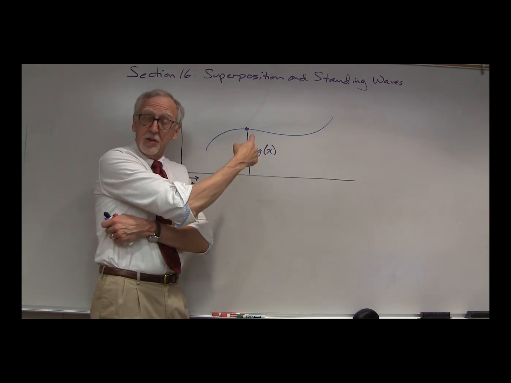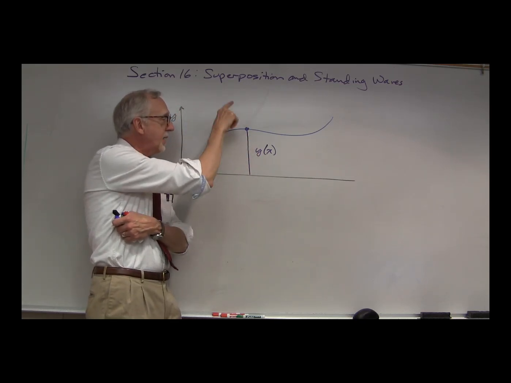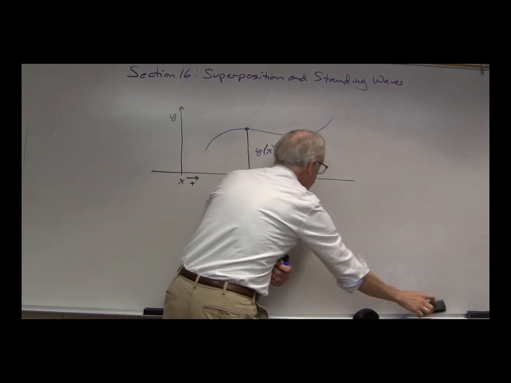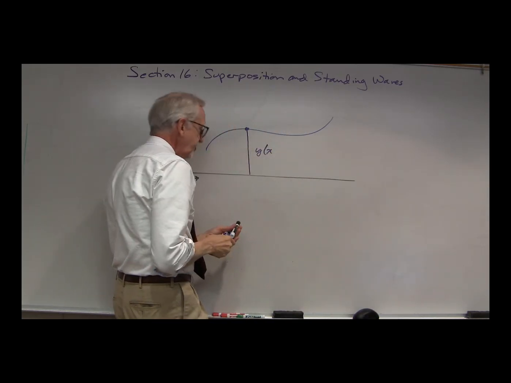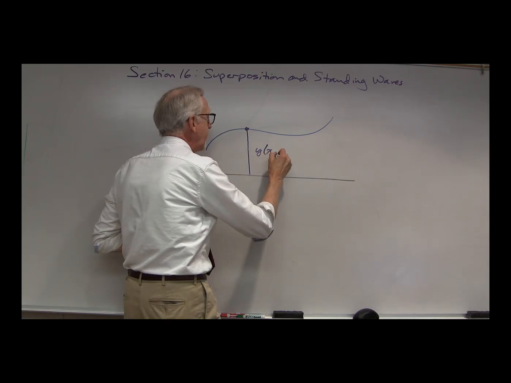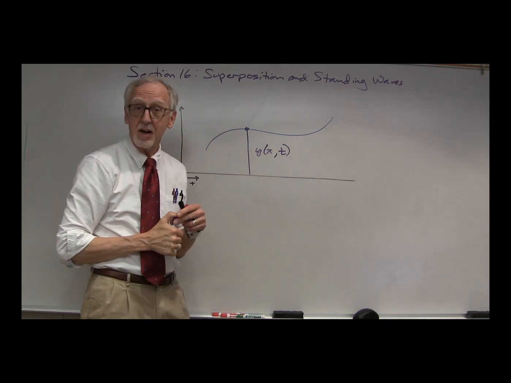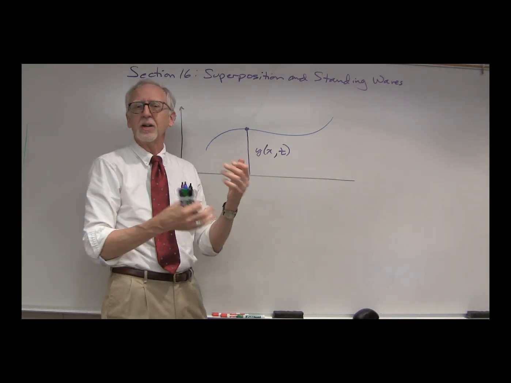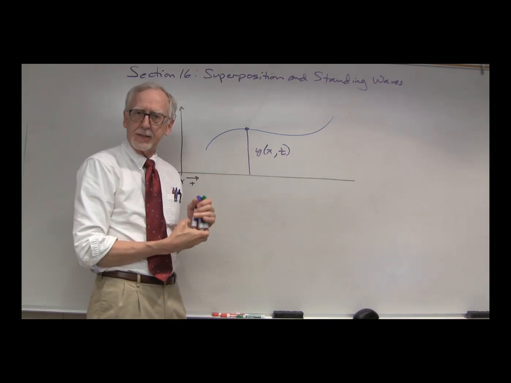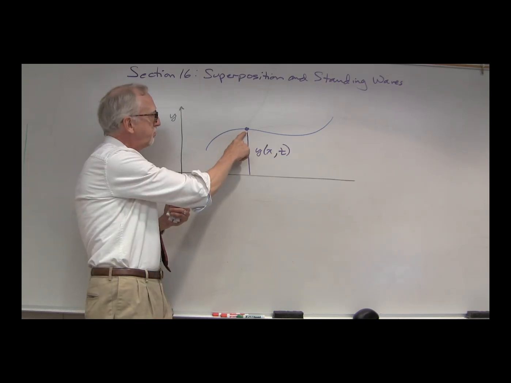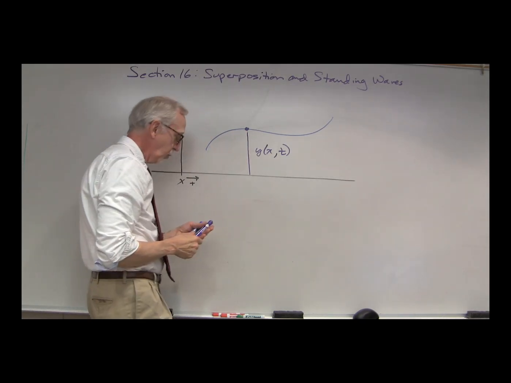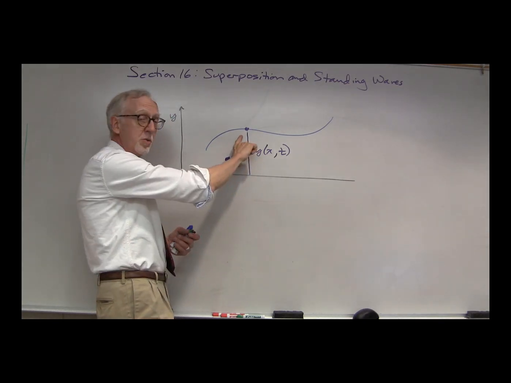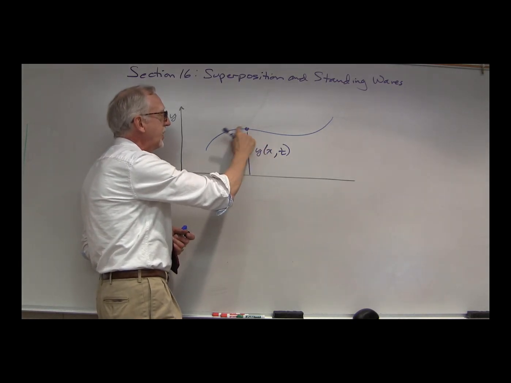But we expect the wave to be moving, so this is going to be going up and down. So not only is y going to be a function of x, but it's also going to be a function of time. It's going to depend on both of these variables. Now, what kind of physical properties are going to affect the motion of this little bit of chain? Well, what we saw was that the acceleration of this is going to be dependent not on the position y, but on the curvature of the chain at that point.